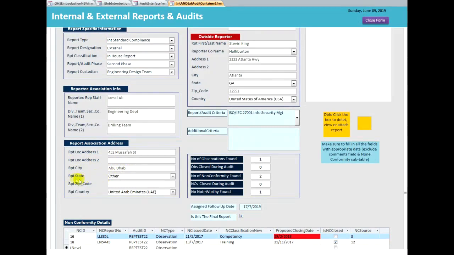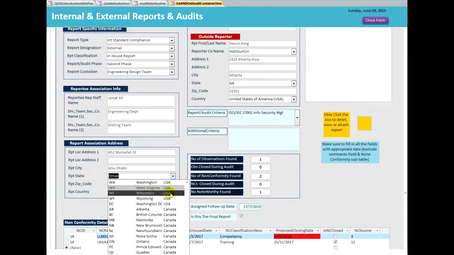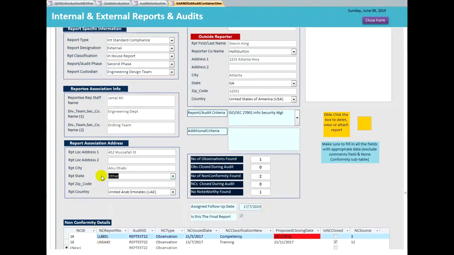And the state, if there is Abu Dhabi, there is no state, so you just click here and all this is already populated for you, all the names possible, mainly a lot of available names from the US, like states, and also from Canada, from the Caribbean, Mexico, whatever, and if none of these names is there, just hit other.